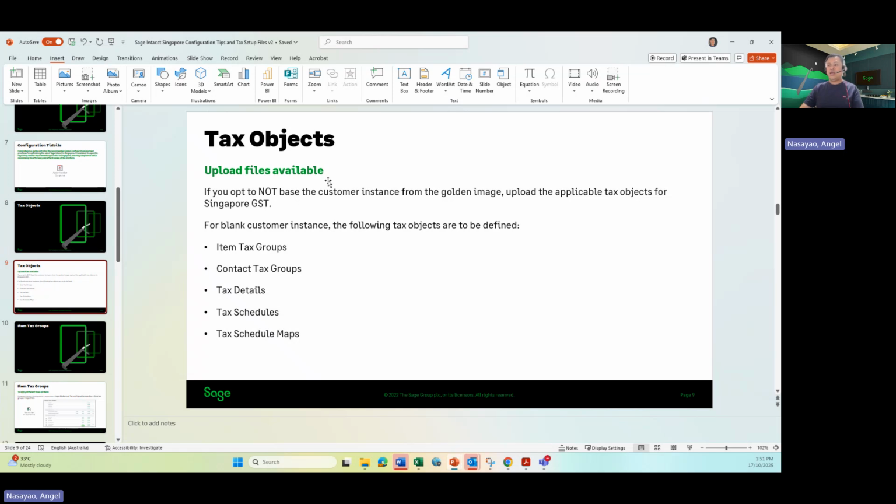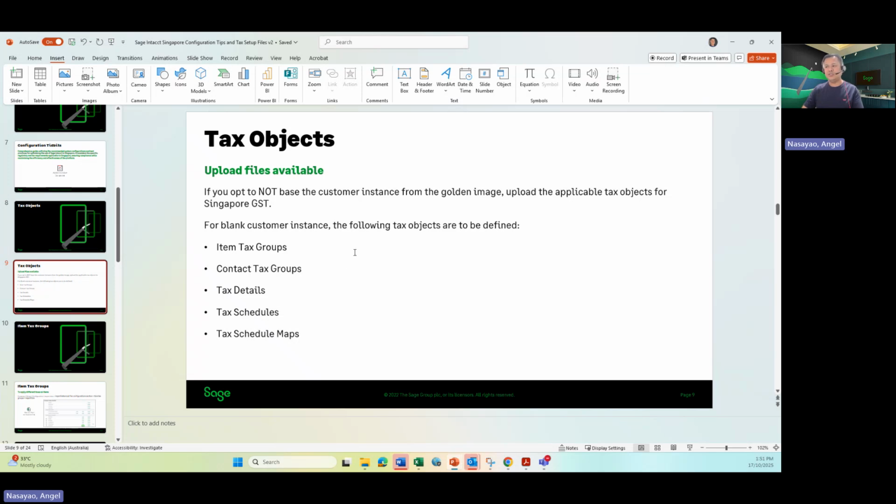I would like to emphasize that if the customer instance is coming from the golden image, then these objects are pre-loaded already, which means that you don't need to upload these files that will be available in the succeeding slides for you to populate all these tax objects: item tax groups, contact tax groups, tax details, tax schedules and tax schedule maps.